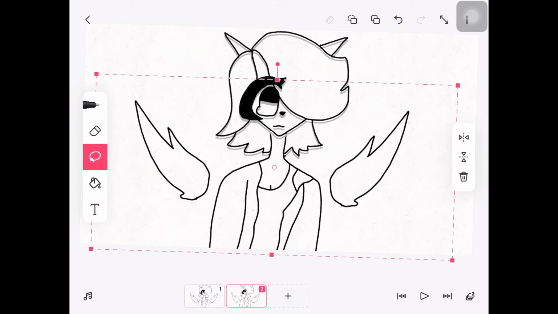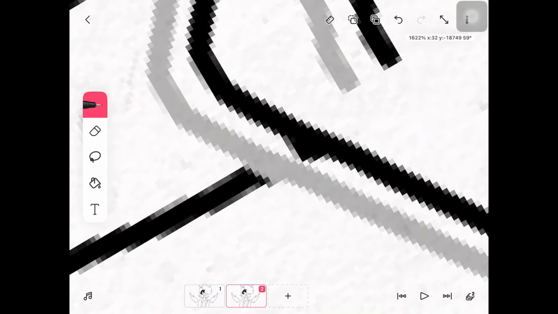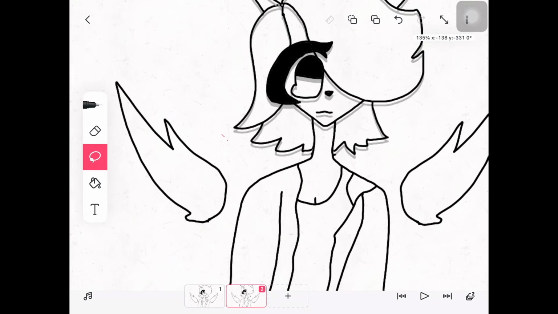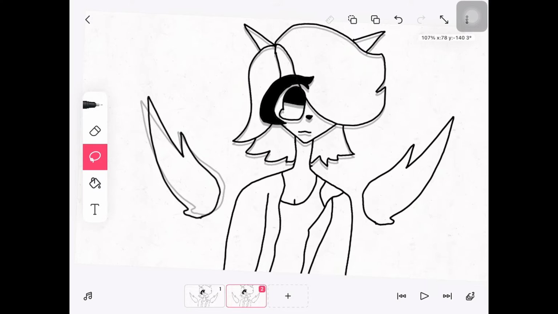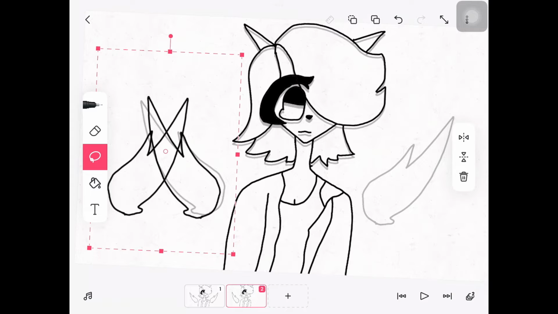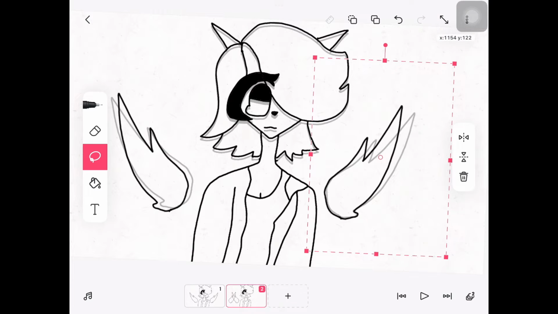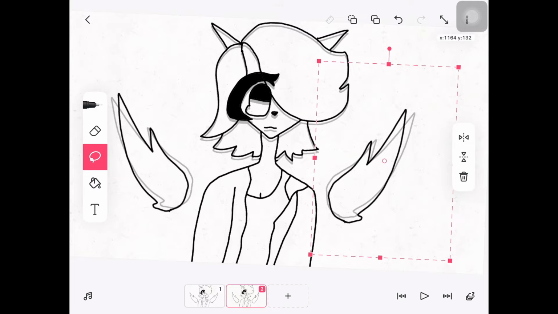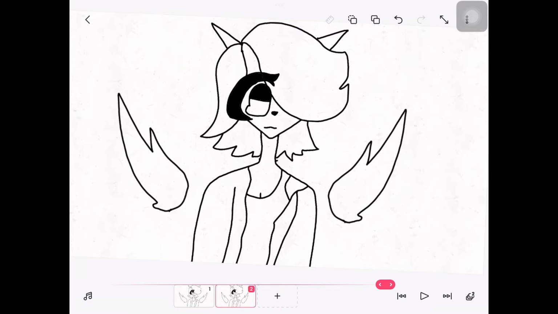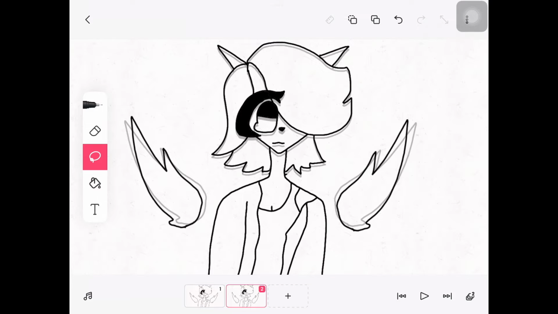I'm also going to add wings, even though Allie doesn't have wings. And then once I bring the head up, I am gonna, you know, work on the wing movements. So I bring the wings up. This is a before frame, so before it goes down, it has to go up so that it looks more bouncy-ish. And I copy paste those wings on the other side so that they don't look different. And then, see, I got a little animation going.